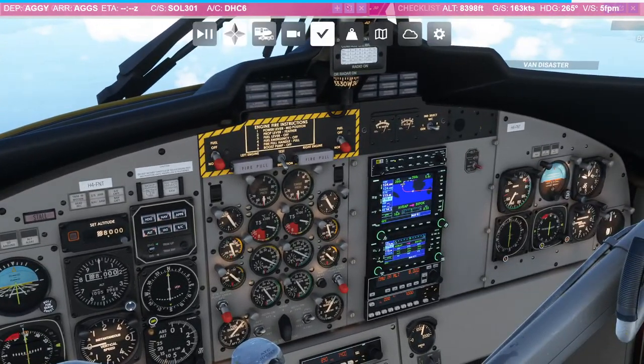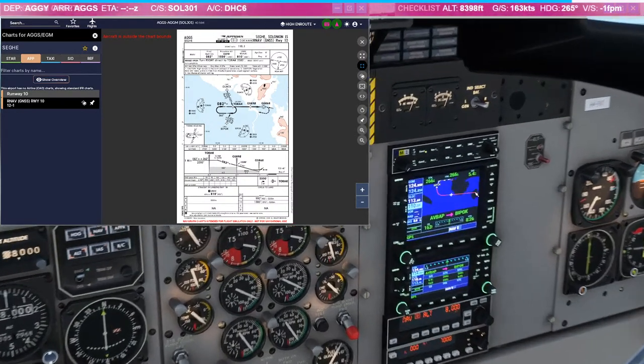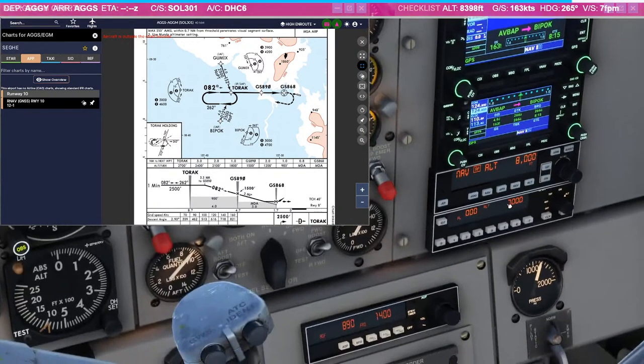Good. Well, it's probably time we head down then. We're only 6 miles to go, apparently. We can drop down, we're over the sea, we're going to drop down to 2,500 feet.